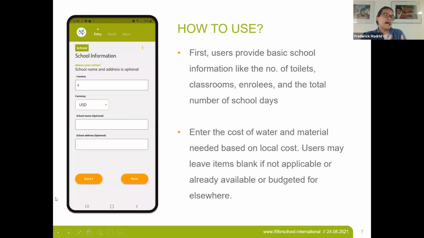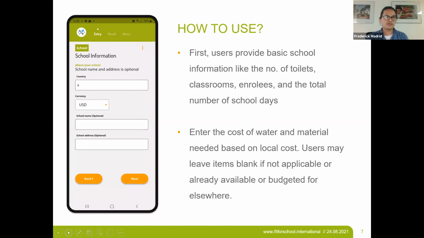So how does someone use the app? There are two kinds of information that the app needs in order to calculate the annual O&M running cost. First, the users need to provide information about the school or a group of schools that would serve as base for the calculation of the app. Information such as number of toilets, number of classrooms, total enrollees, and number of school days will be provided in this part.